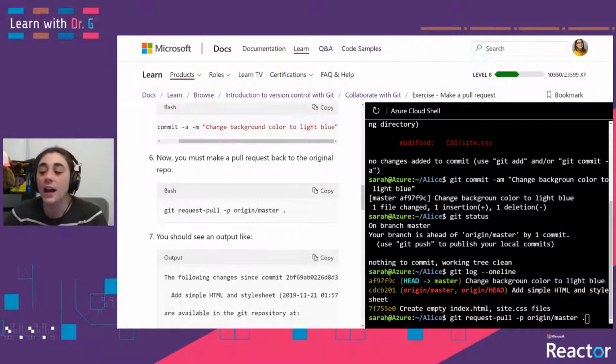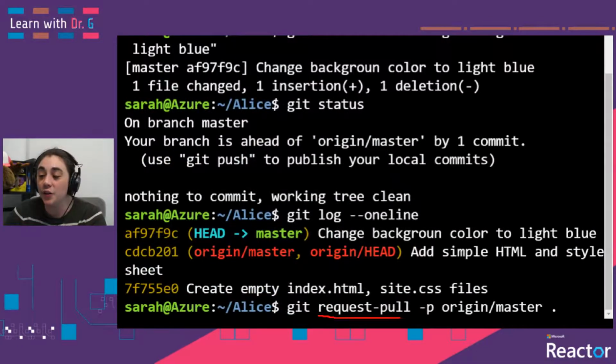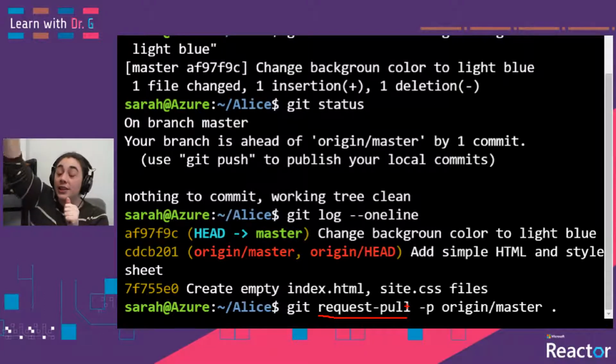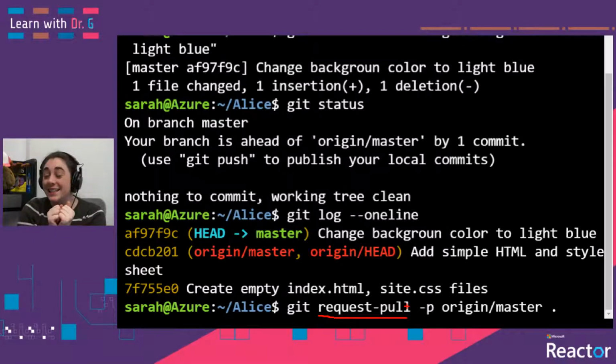Oh yeah. Okay, cool. So basically, when I first heard the word pull request, it confused me like no other. This was when I first started working at GitHub many years ago, and I was like, what the heck is a pull request? Remember earlier when Alice was sitting in her repository and she said git pull, because anything that had happened since she cloned, she wanted to pull those changes down into her local copy. A pull request is Alice saying, hey, I have these changes.